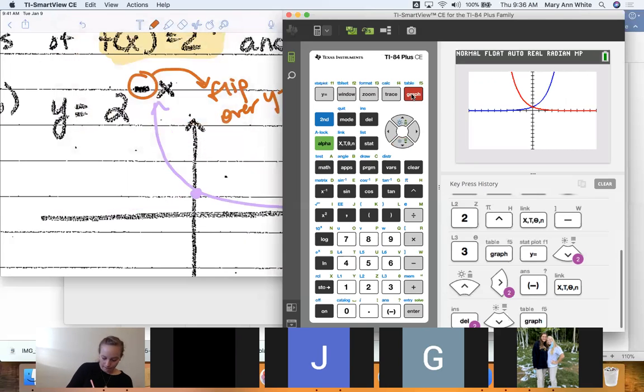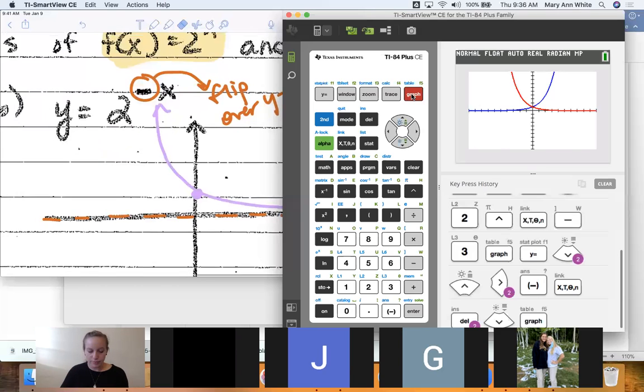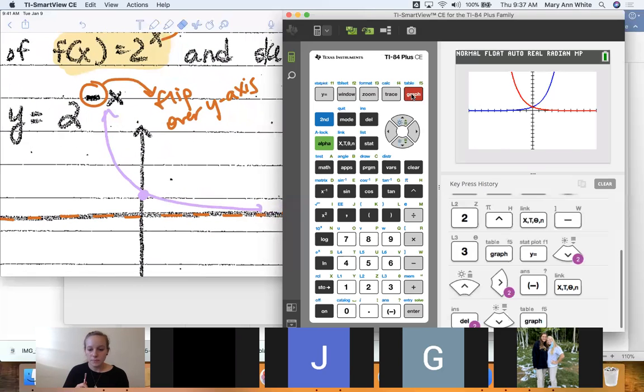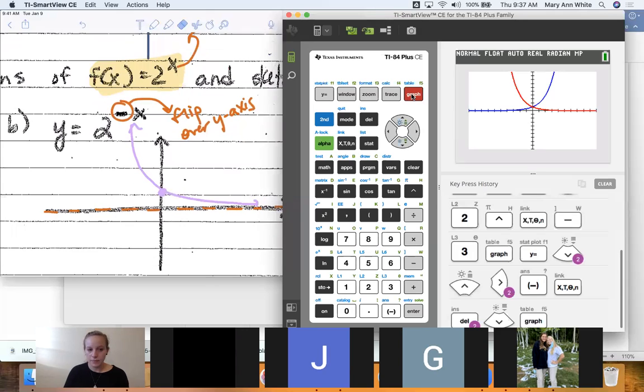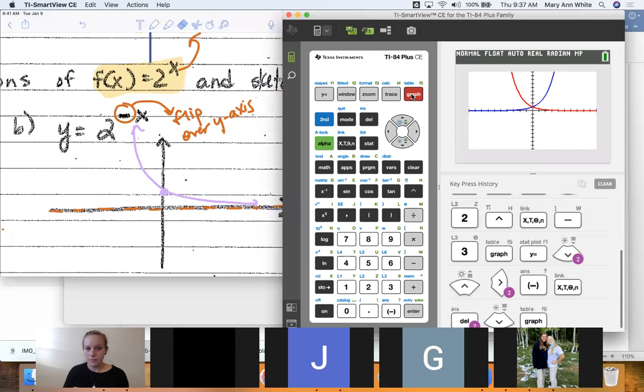Remember that the negative exponent makes it become a fraction. So that makes sense that everything flips. If I had a fraction, like 1/2 raised to the 8th, that's going to be a really small decimal, as opposed to if I had 2 to the 8th, that would be a giant number. So I'm trying to put some real life into this. Any questions so far? You hanging in there?